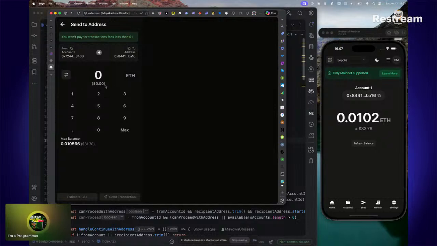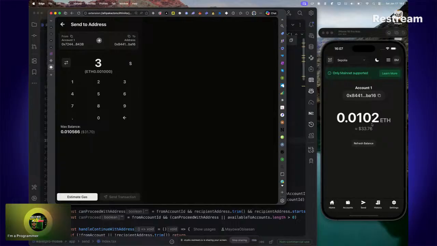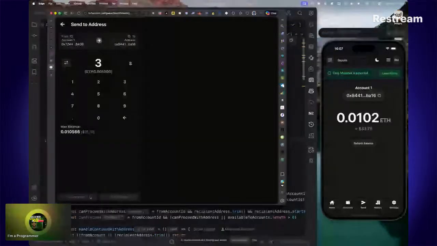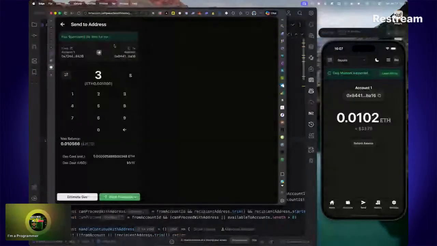Okay, I want to send in dollars. So I'll say I have 31, so I'll send just 3. If I send 3 here, this should increase to 36, right? Try that. So there's an estimate gas, even though it's just to confirm if gas can be sponsored for this address, which is true. So I won't pay for gas. This is what should happen if we implement it here directly.